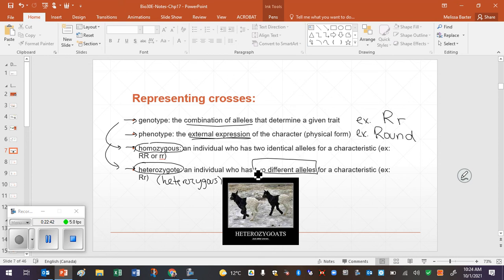And you can't read the writing at the bottom, but I'll read it for you. Those are heterozygotes. Get it? Because they're goats. The front is black, the back is white, and underneath it says just allele uneven instead of just a little uneven. Oh, such a good biology pun. So good.